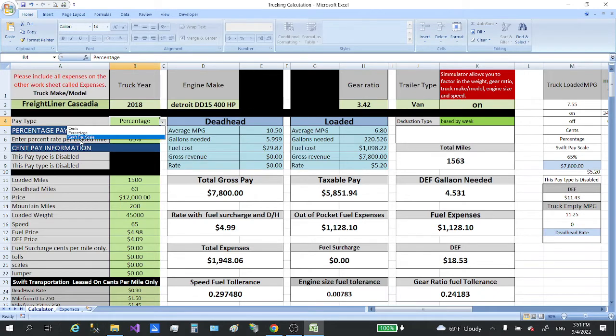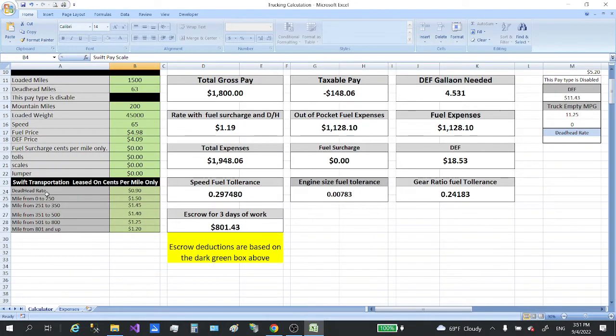So Swift also has a pay scale. Okay, so here at the bottom is the pay scale for Swift. For their deadhead rate, it's 90 cents. And anything in between 1 to 250 miles, they pay $1.50. So everything is calculated.